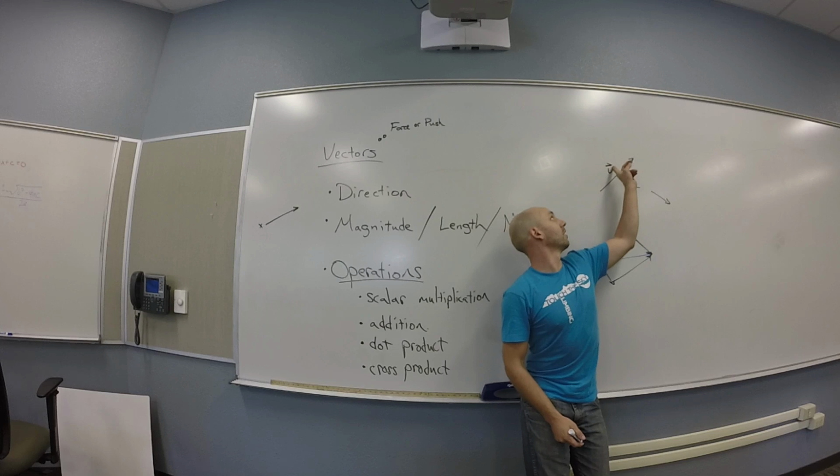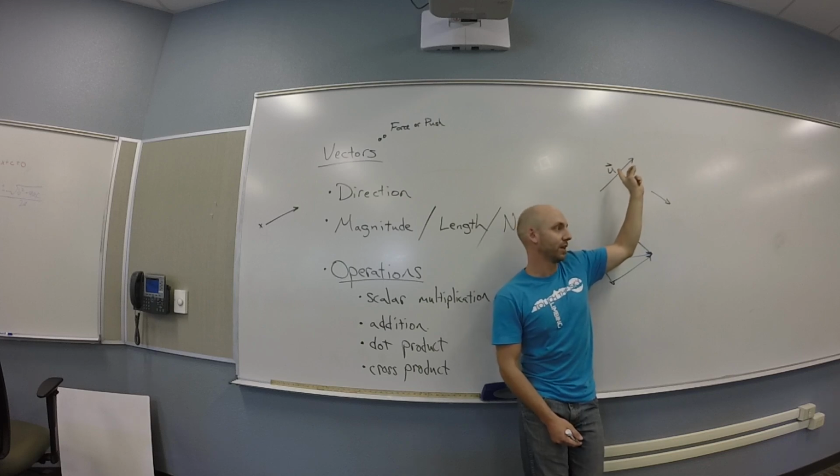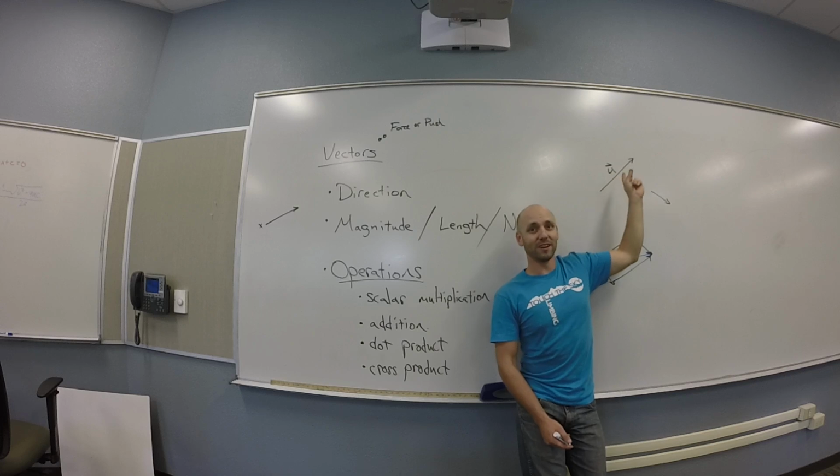So this little thing here is a delimiter for vector. I'm noting that a shape or a symbol is a vector when I write this little hat over the top of it. On tests or in your book, those will usually be bold, meaning the letter will be bold; it doesn't usually include the little vector hat. You guys cool with that? If you are not sure if a letter is bolded on the exam, ask, and I will gladly tell you.